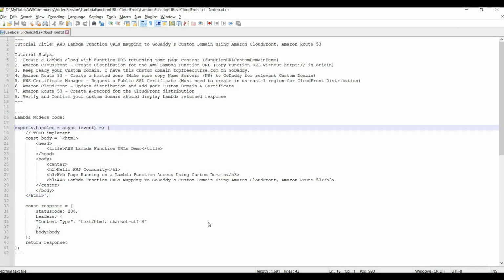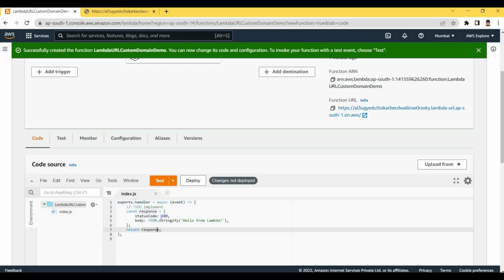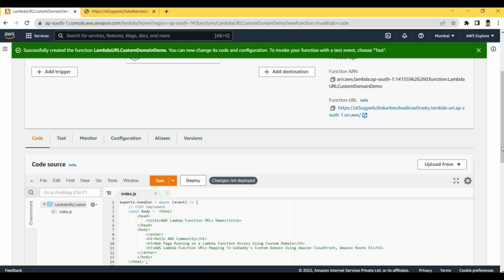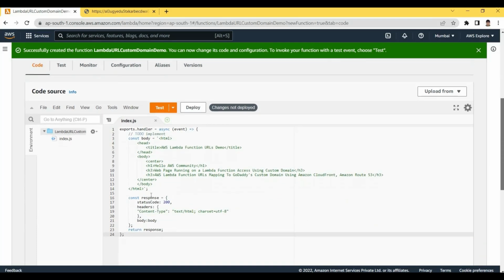I have this ready-made. We are only changing the body, other things are as they are. So I'm just updating this code as a part of Lambda.